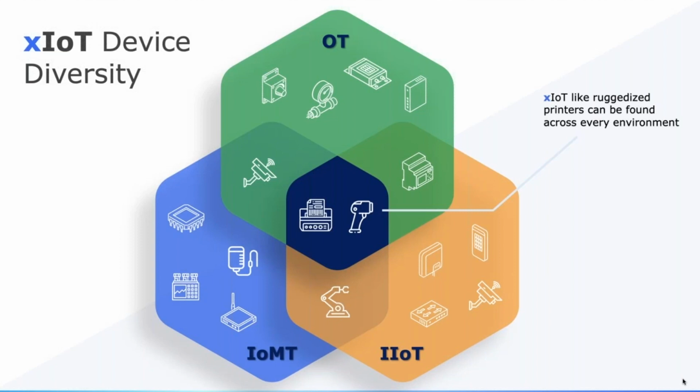And when you think of all of them together, if you think about where these devices are typically found, there is an overlap. There may be devices that exist in multiple environments, such as a ruggedized printer, for example, that you could find in a healthcare setting. You could also find that in a manufacturing setting, for either printing wristbands or bracelets when you check in as a patient at a hospital, or to print labels in factories.